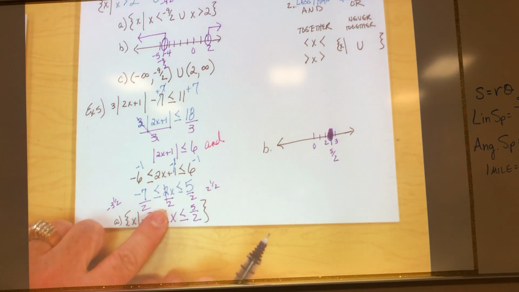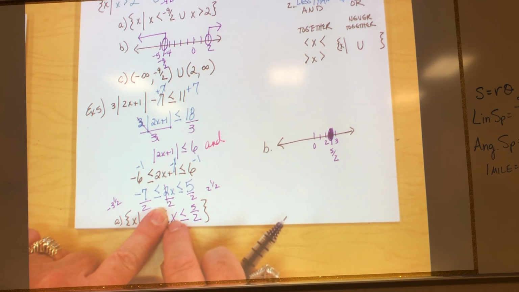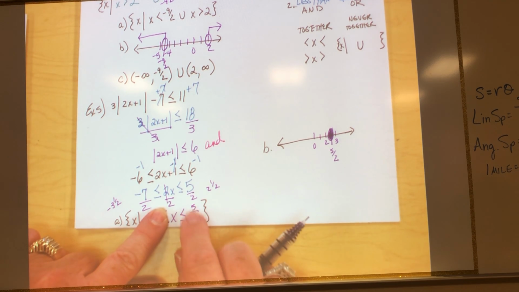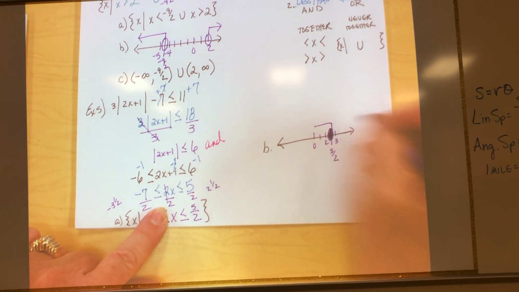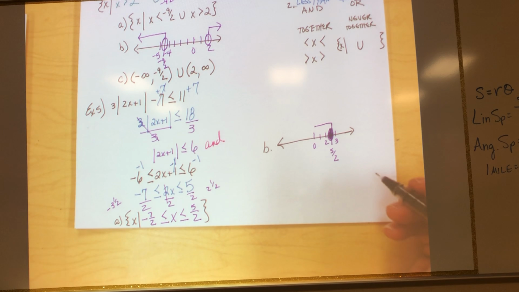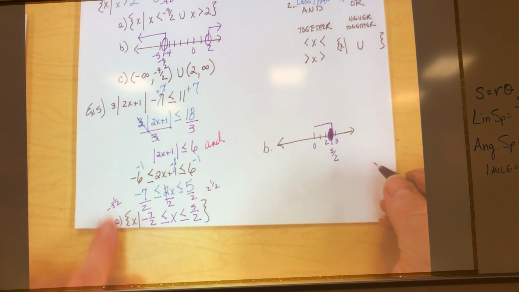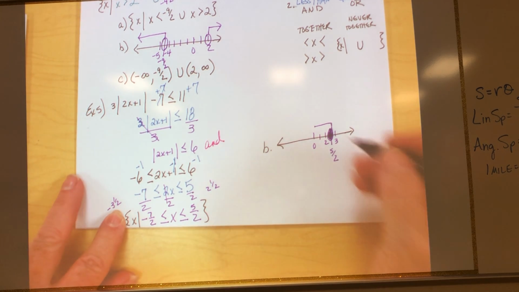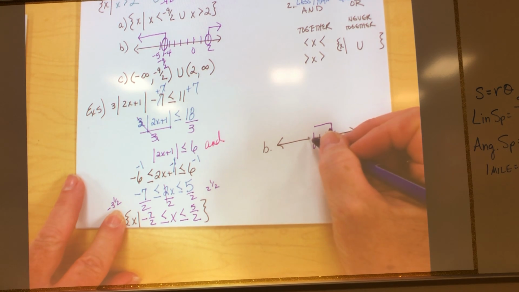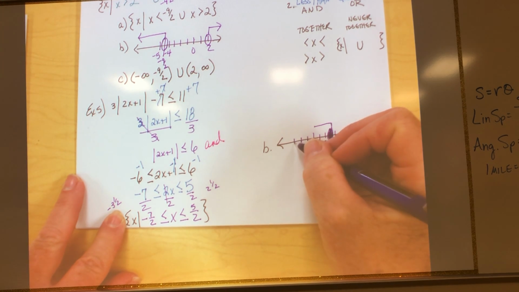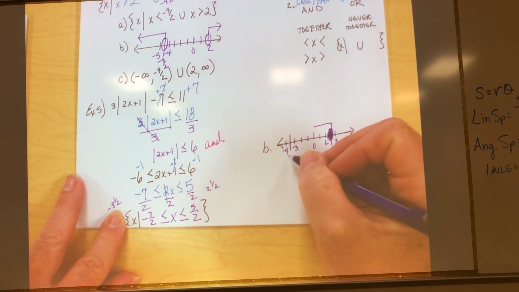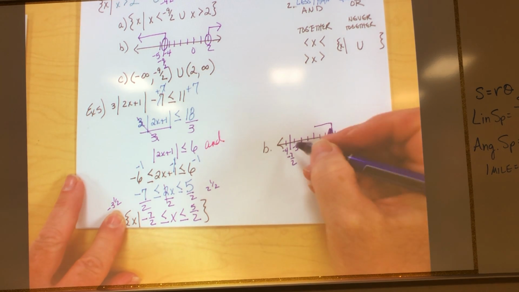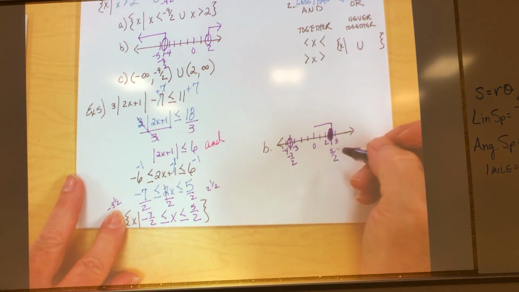Okay? If you're reading from the variable, cover the other part of the problem up and read from that variable. X is less than 5 halves. Which way does less than go? Left. To the left. And we're not going to put an arrow because an arrow says it keeps on going and it doesn't. Okay? Negative 3 1/2 is between what two integers? That's the negative 3. Negative 3 and negative 4. So this is negative 7/2. I'm going to circle it. Do I fill it in? Yes. Yes.